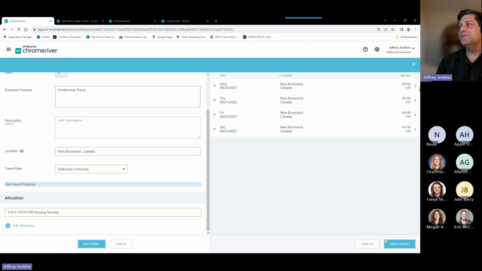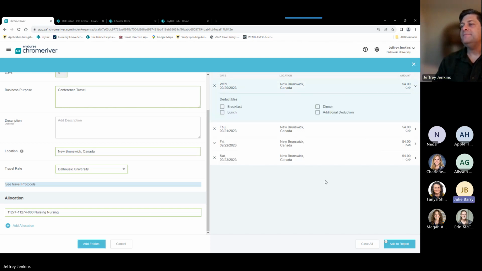And then we can actually go in and say, all right, at this point I'm taking all of the possible meals. But say the conference provided dinner. It's kind of counterintuitive, but the conference provided dinner, so I'm not taking the dinner per diem. So I'm going to check this one off, deducting it from my per diem.